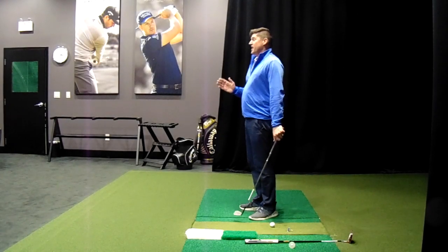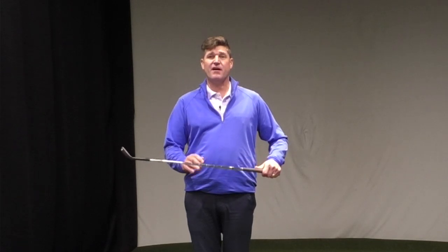So today we're talking about tension in your golf swing. There are needs for some tension, and the tension throughout your swing from setup to impact is definitely going to change. Primarily, it's going to change because we want to stabilize the golf club.